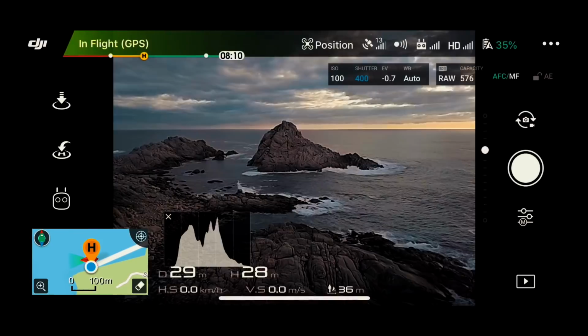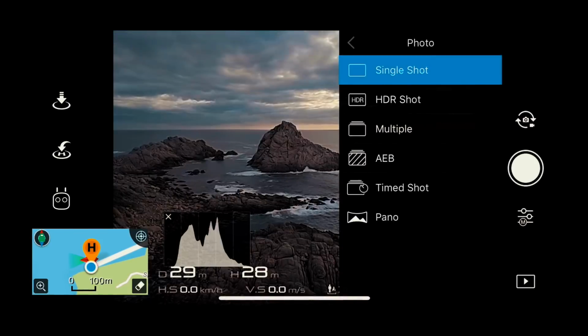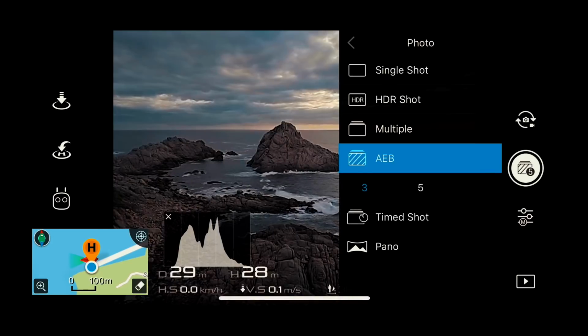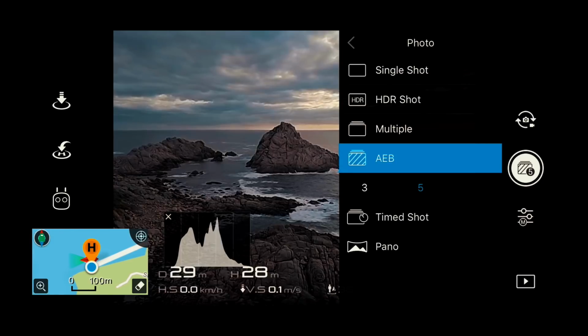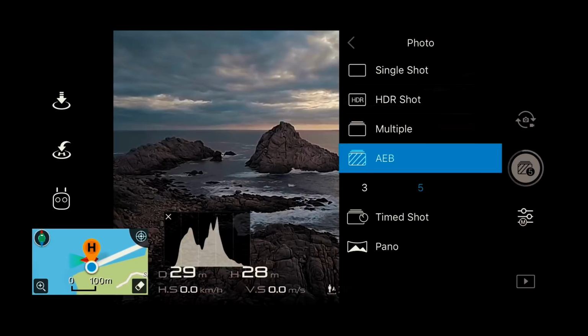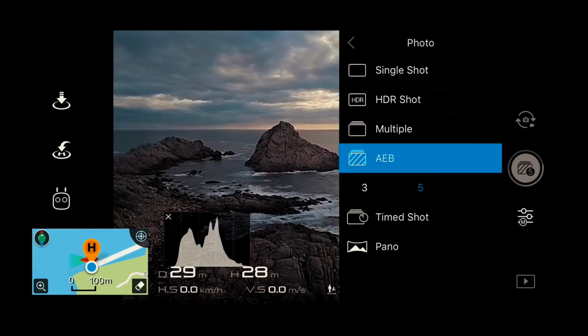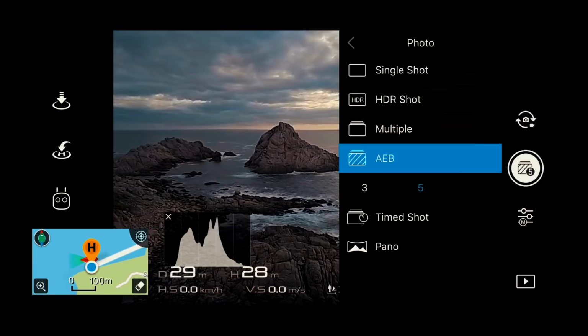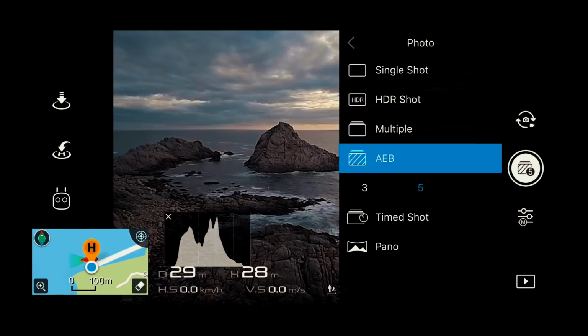So I'm going to go into my settings. I'm going to hit photo and I'm going to go down to the auto exposure bracketing and I'm going to take 5 shots, and then it's just a case of hitting the shutter and it goes and takes those 5 shots. It's as simple as that. Now what that does is takes a shot at the exposure that I specified and also 2 shots underexposed and 2 shots overexposed. I'll be able to have a look at them in Lightroom, select the best one or the most appropriately exposed shots and then merge them together in Lightroom.